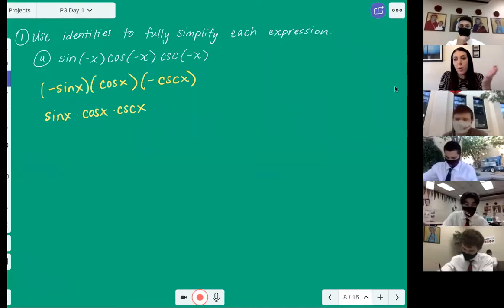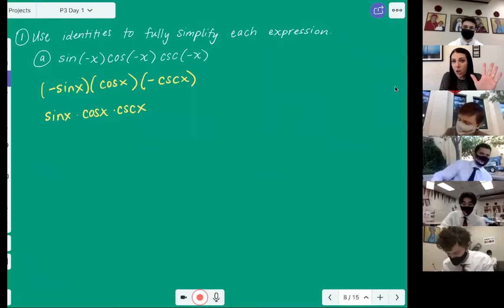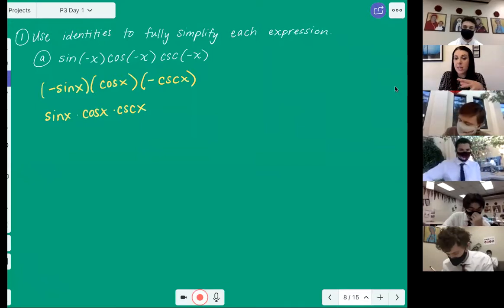Now, when we get to a point like this, it's not always obvious how to simplify. So I would suggest if you get stuck, always know that you can write every single trig function in terms of sine or cosine. Everything can be written in terms of sine or cosine. Or both, right? Like tangent and cotangent, you would need both. But everything else you can write in terms of sine or cosine. So sine and cosine we're going to leave alone. How could I rewrite cosecant in terms of sine or cosine, Ryan? 1 over sine of x.